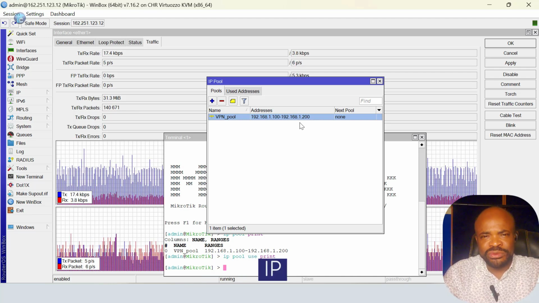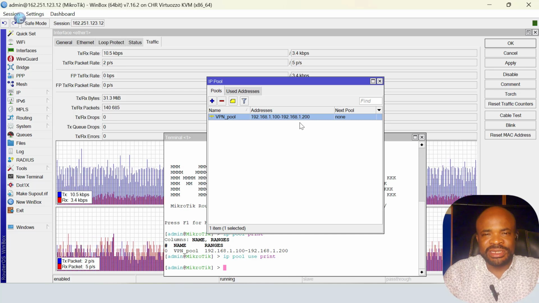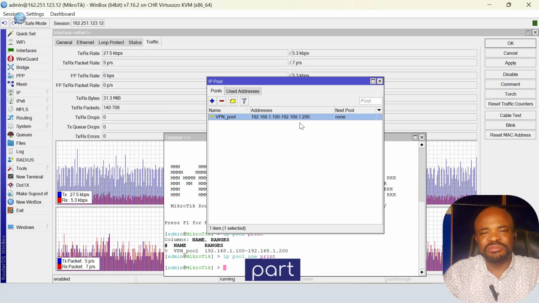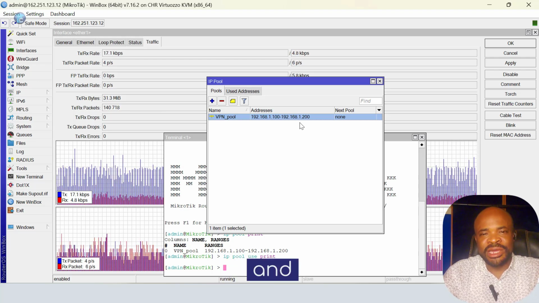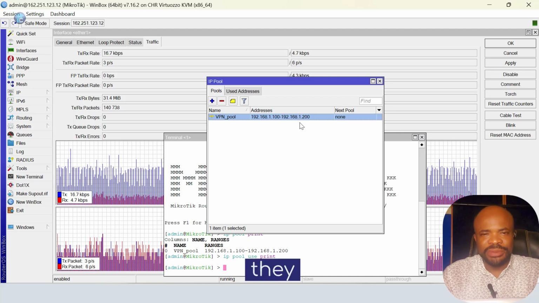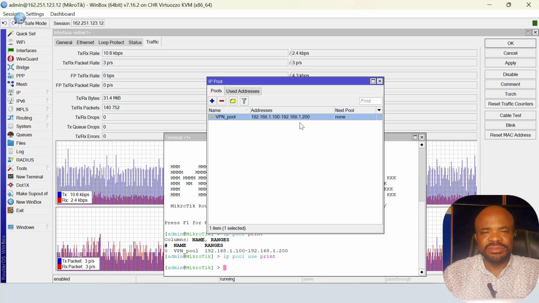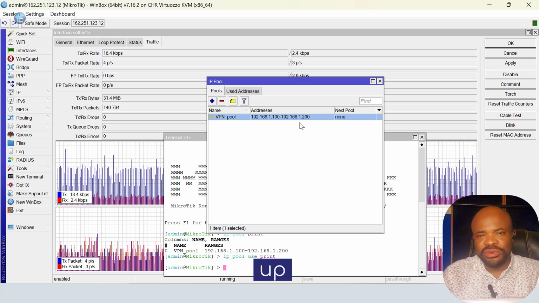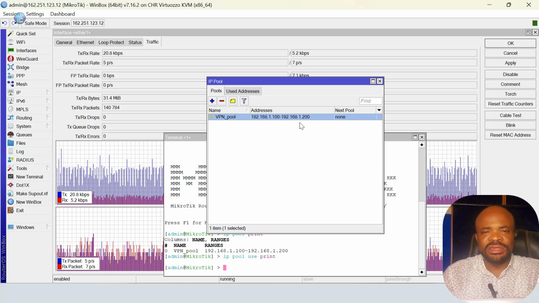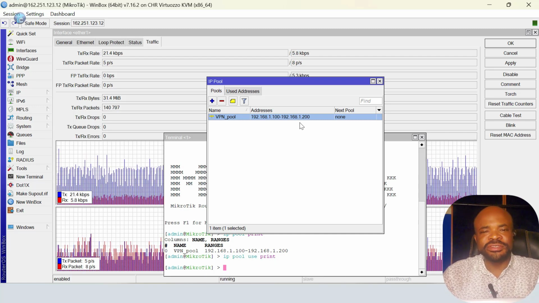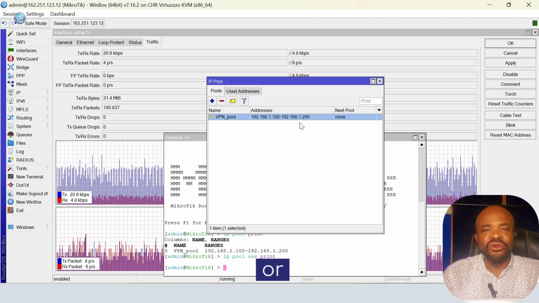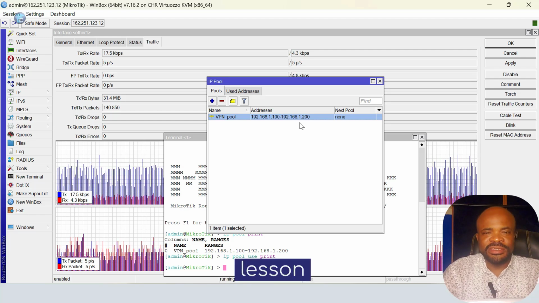Now that we've mastered IP pools, it's time to take things a step further. In the next lesson, we'll explore PPP, the point-to-point protocol, a key part of managing PPPoE, VPNs, and other remote connections in MikroTik. We'll cover PPP profiles, what they are, why they matter, and how to configure them properly. PPP secrets, setting up authentication for users connecting to your PPP services. Then PPP interfaces, managing active PPP connections and ensuring they run smoothly. If you're working with PPPoE servers, VPN clients, or even simple remote access, this lesson is a must-watch.